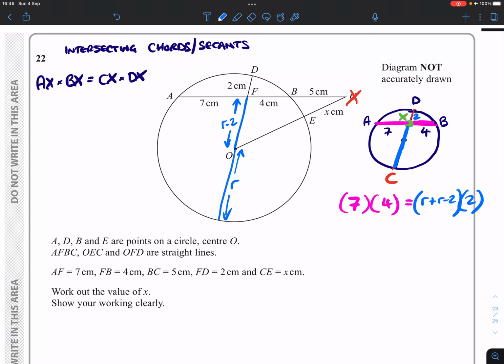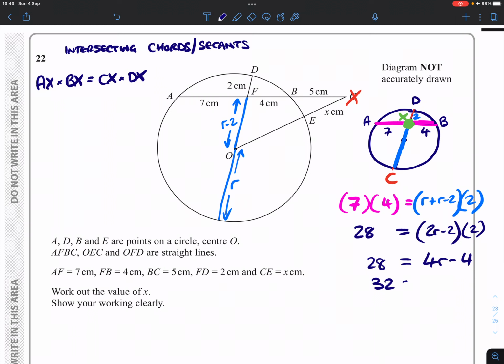Very convoluted, very messy, a lot of algebra here, even just to define the two chords and each part of the chord, either side of this intersection X. But we've got it. That's the equation set up using this formula, where we're looking at the length of the 4 parts that make up the cross, where we're dealing with 2 chords intersecting one another. From that, we can figure out what R is if we simplify and solve. So we have 28 here. If we tidy up what's inside the brackets, we end up with 2R minus 2, which when we multiply everything by 2 to expand that bracket, we end up with 4R minus 4.